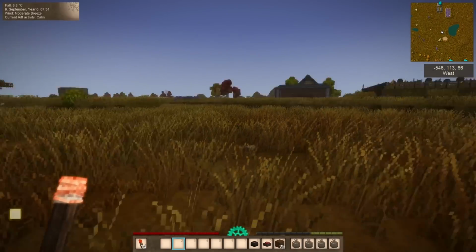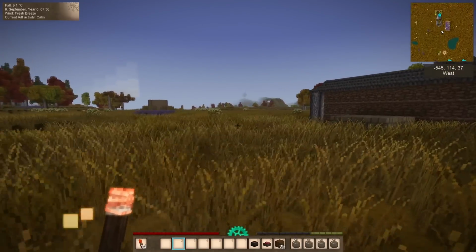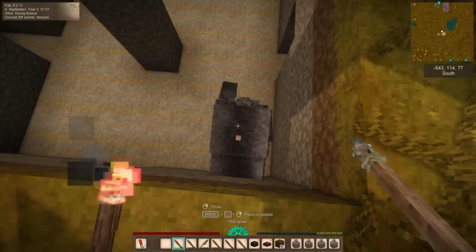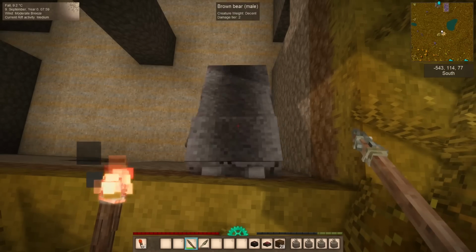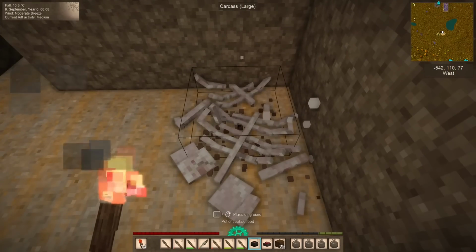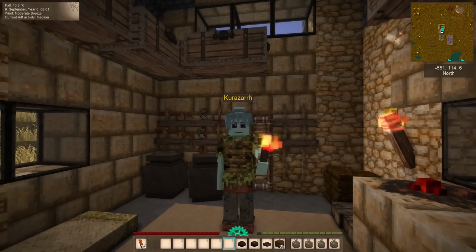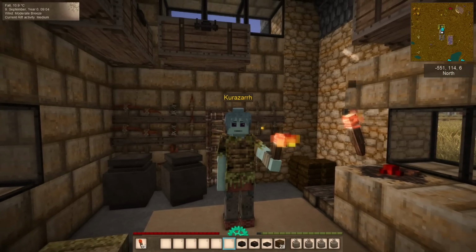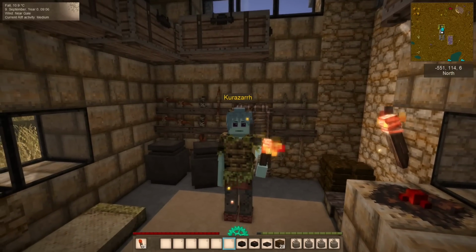Well, okay, like I said, a nice calm day. I'm gonna go take care of this bear, and then we'll get back on track. Alright, as I was saying, today is the day we're going to head underground for some adventure and some exploration, and hopefully to find some new resources.